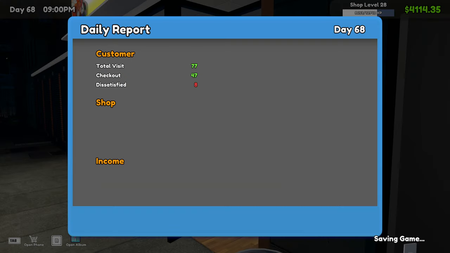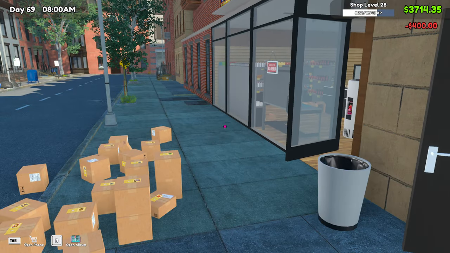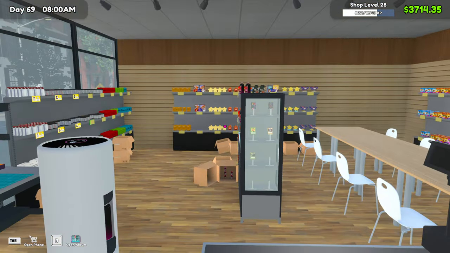All right then, guys. Look at that item earning, $3,500, dude. We made honestly a killing today. Like, I don't know how to explain it. Because I don't know what it does. What did it, dude? That's crazy.